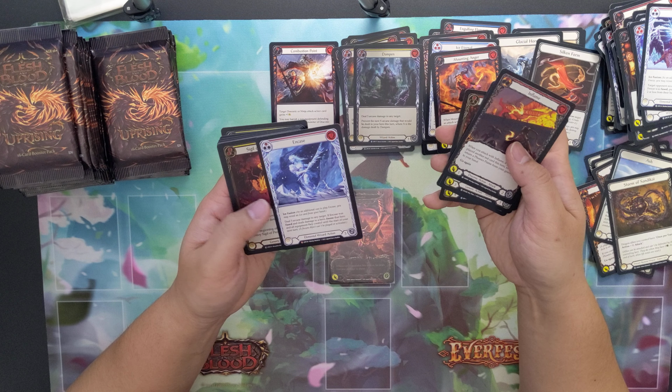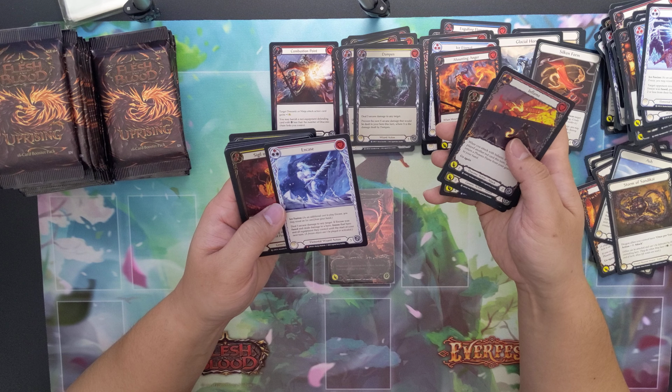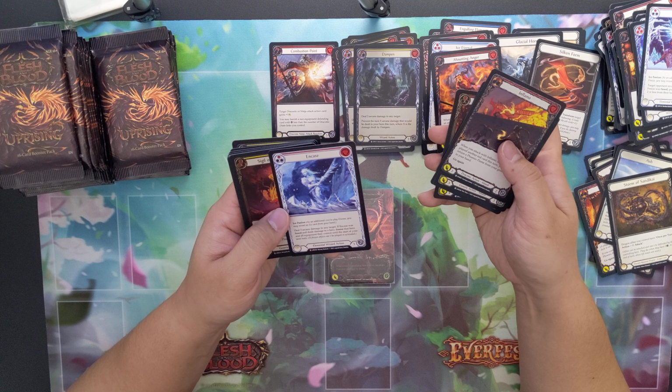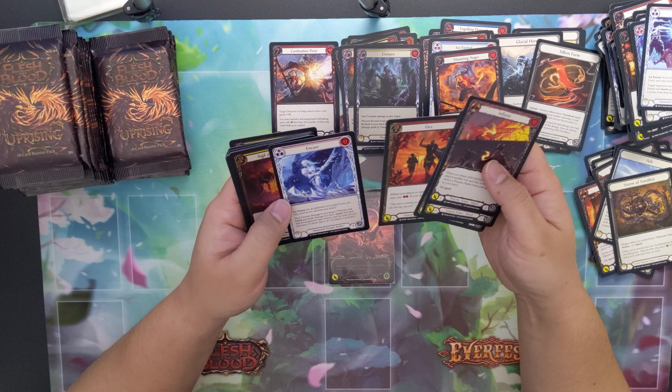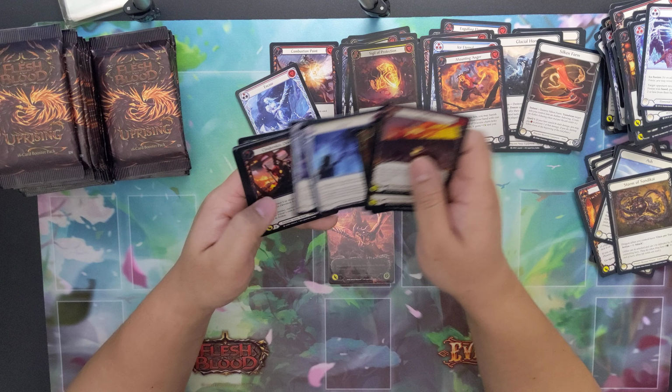Ice fusion, deal 3 arcane damage to any target. If Encase was fused, it deals damage to a hero and freezes them and all the equipment they control until the start of your next turn. Wow, that is very mean.